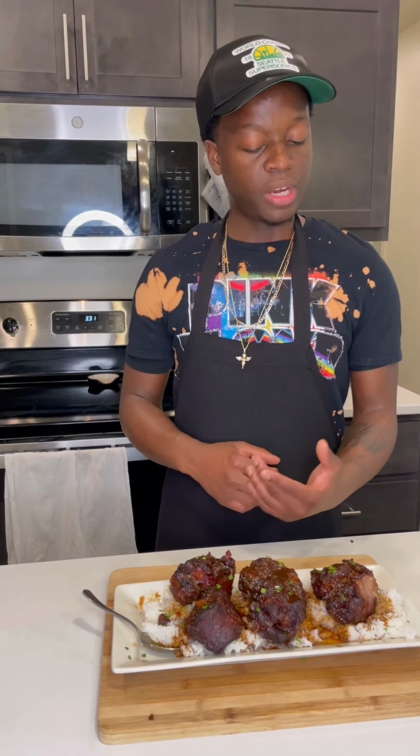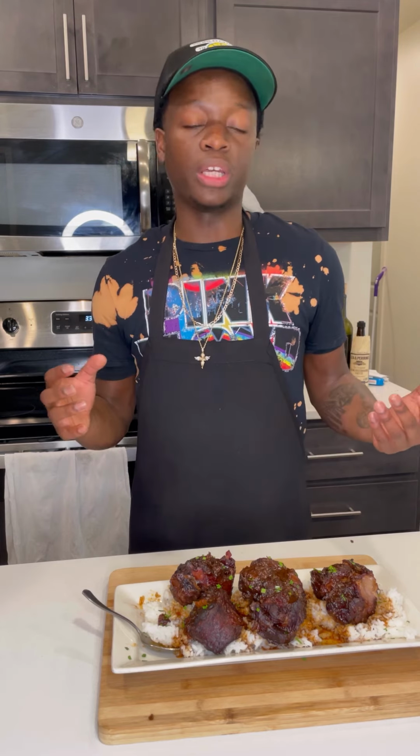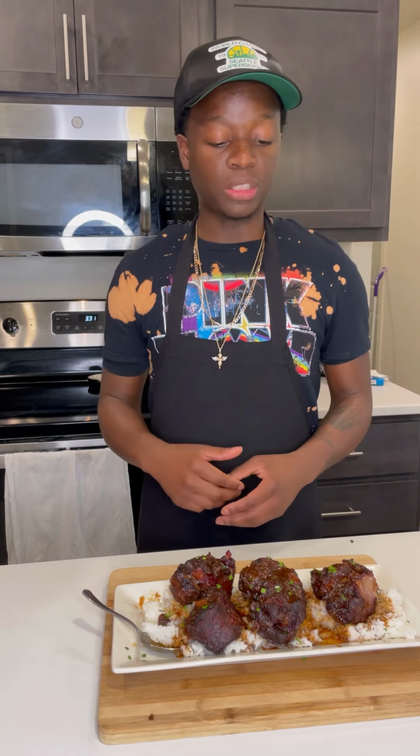Like I said, if you've never tried oxtails, go down to your local supermarket, or you can get them at your local butcher shop. Give this recipe a try.